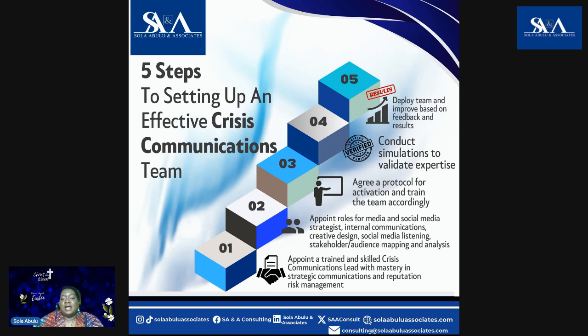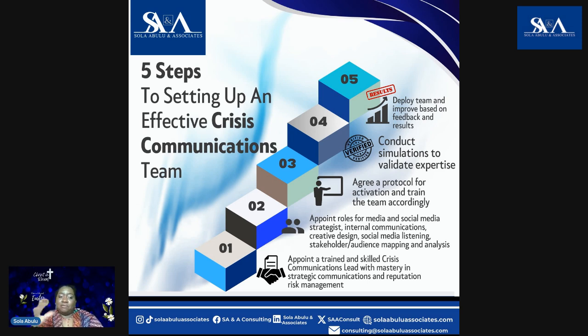Then number two: if you are working in a context where you really need this, I will always advise you to have a crisis communications team trained and activated, ready to go at any point in time, particularly if you're an agenda-setting organization, and then have your campaign people doing their normal things. You may select some people from the campaign side, people who normally do your events and bring your good news, to also be part of your crisis comms team, but you need to train them for them to stay in those roles.